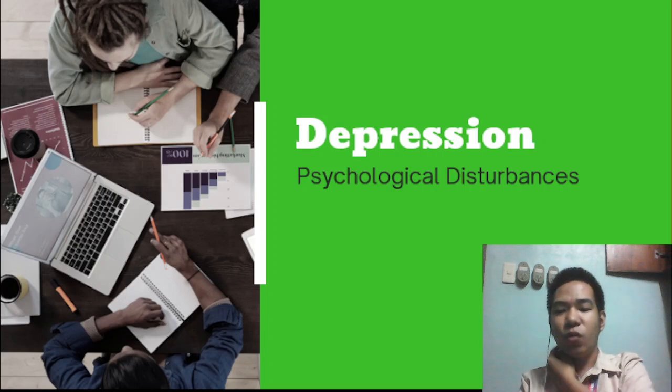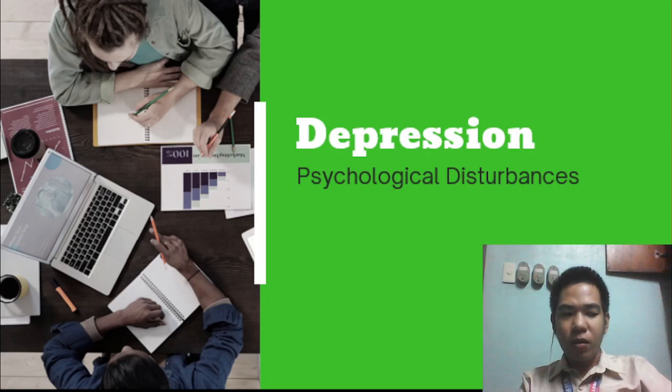There are also psychological disturbances that they are experiencing, one of which is depression and anxiety. Some of them are being depressed. Maybe some of them are not getting enough likes, or maybe they are a victim of cancel culture. There are many different things that we need to consider, because not everything that we see is true. Sometimes people who are depressed are very good at masking their own emotions if they are around people. They can smile, they can laugh, they can interact with you in such a normal manner, but deep inside, their depression is eating them alive, and it only triggers them once they're alone, and that's considered to be psychological disturbances.